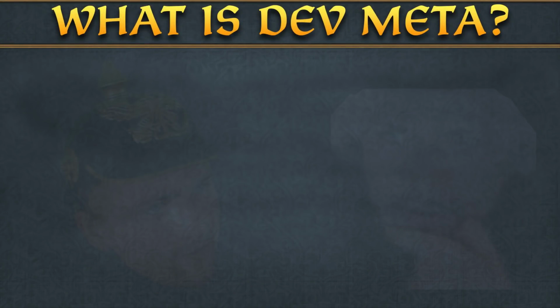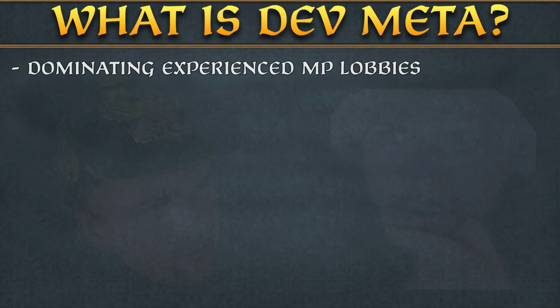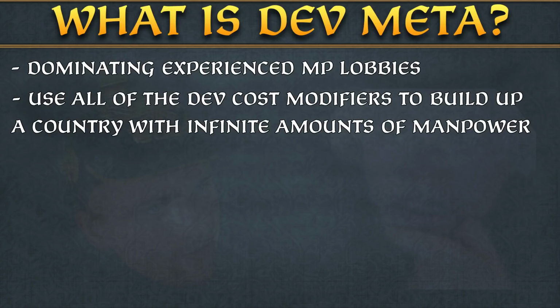This whole thing is usually called the dev meta or the manpower dev meta. What is it? It's a meta that is being used in most of the top tier experienced multiplayer lobbies, and this is basically using all of these dev cost modifiers to build up your country and to get infinite amounts of manpower without spending many power points.